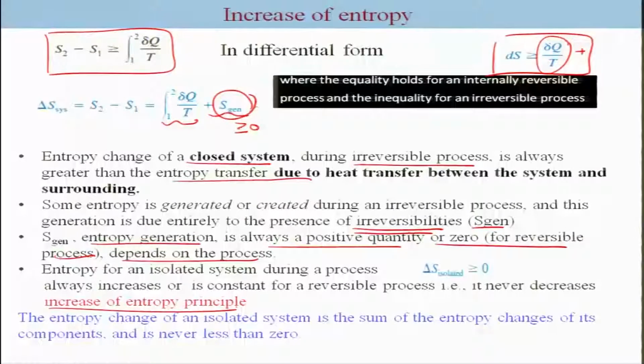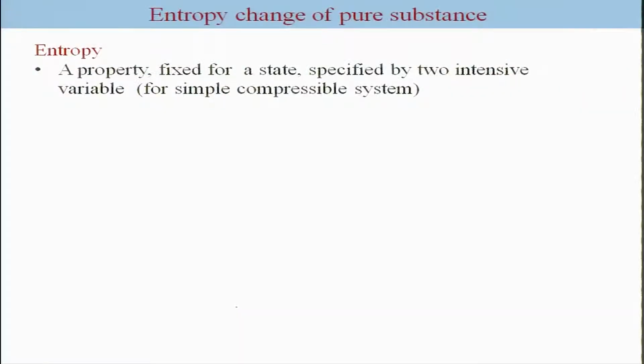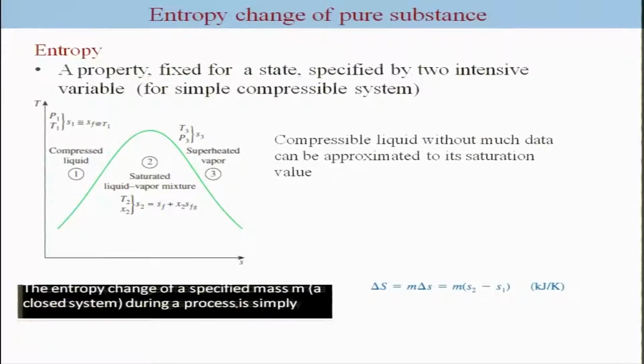increase of entropy principle. So, as we know, based on this, entropy is a property, and similar to the other properties, you can also make use of thermodynamic tables, graphs, steam tables and so forth, to calculate the changes in entropy, as in the case of changes in internal energy or enthalpy. So, this is an example of a TS diagram, temperature versus specific entropy diagram. The green line is basically the vapor liquid equilibrium. This is your compressed liquid, this is your superheated region, this is your two phase system, liquid and vapor.